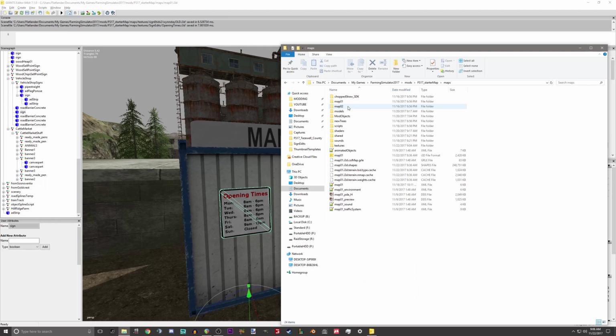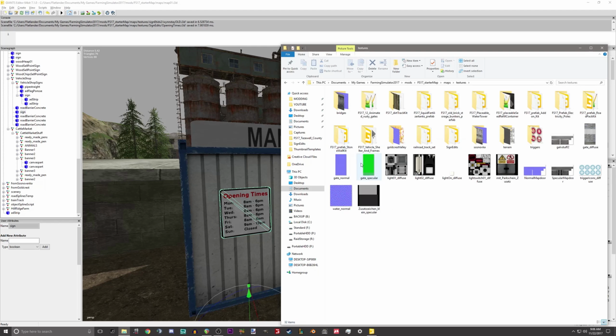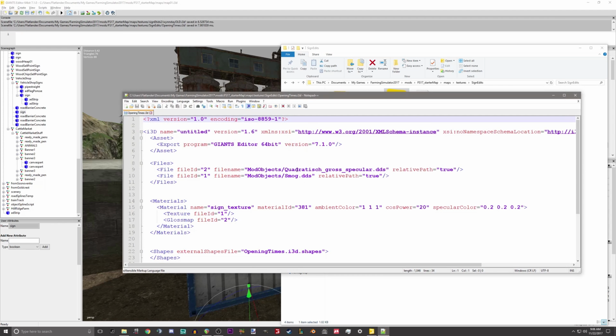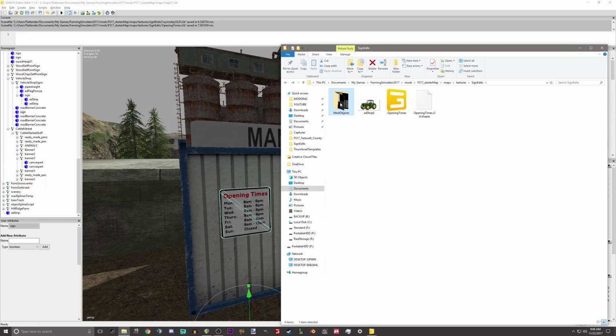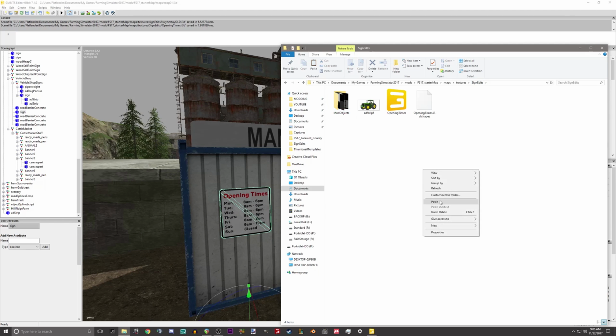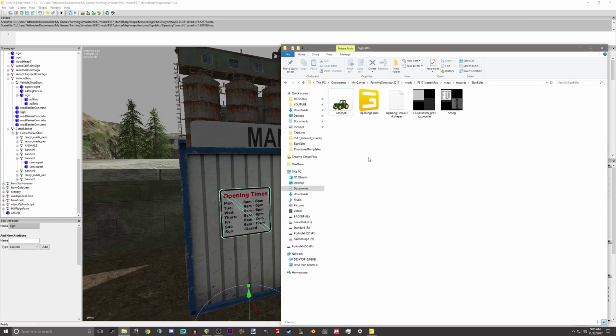Let's go into our maps and let's go into textures, and sign edits is where we saved it. The mod object is right there. Let's look at this for example. This is the object that we exported. If you open it up with Notepad++, you can see the extensions right there. I typically like to keep all the extensions in the same level, just so I know that I am not accidentally having duplicates. And if I do have duplicates, I give them different names if they go to actual different textures, or if they are the same texture, then I am maximizing my optimization and not having unneeded duplicate textures.